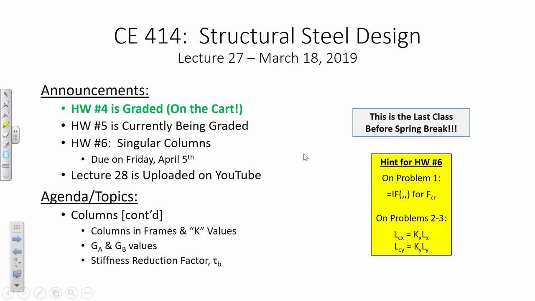Now, a couple other things. I mentioned those hints on homework number 6. One thing on problem 3, I think it is: when you look up the K values for problem 3, be very careful what K values you look up, particularly in regards to the x-axis. The symbols on the homework match the symbols in that chart in the back of the commentary. But don't just say, oh, that's fixed. Make sure you're paying attention, because one of them looks like a totally fixed support, and it's not really, because it matches the symbol in the spec. So just make sure you're watching out for that. Everybody good? Okay, so today we're going to discuss columns and frames.